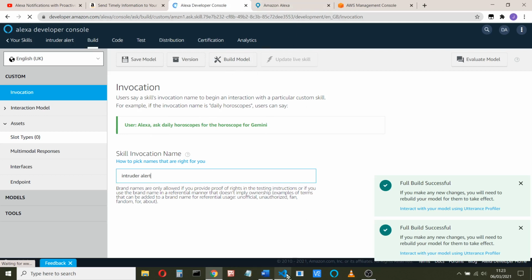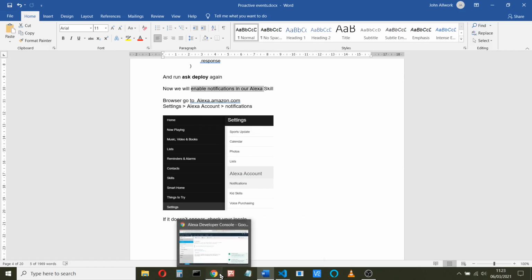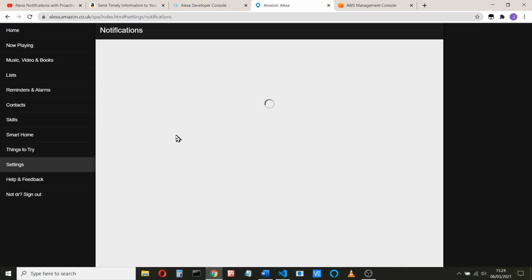Now the next thing we need to do is enable the notifications in our Alexa skill. Your user will do that via their Alexa app or on their phone somehow. What we're going to do here is go to alexa.amazon.com, or .co.uk in my case, and go to settings and Alexa account notifications.